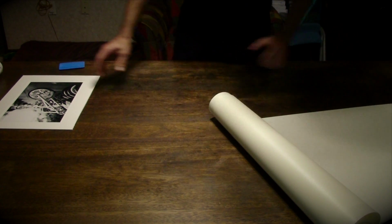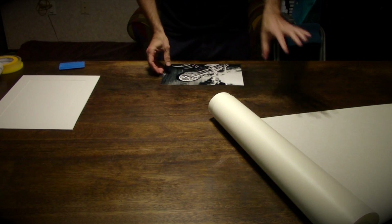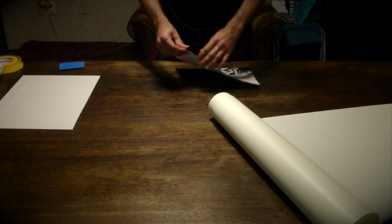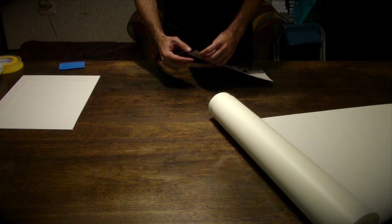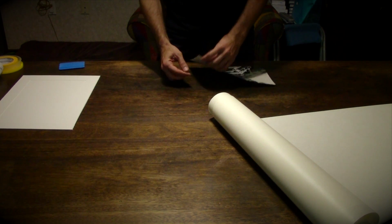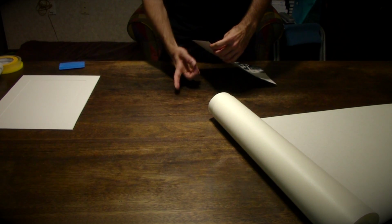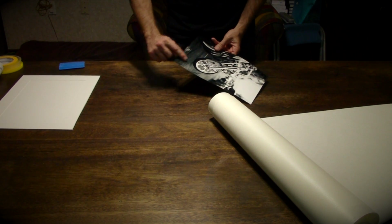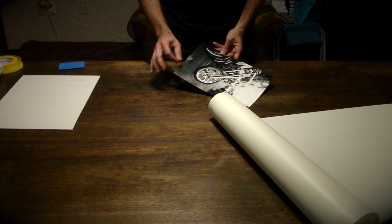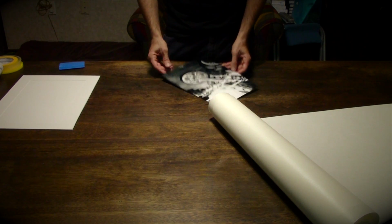One of the things is with your print. What you want to do is, when you put the print down on the paper and then you start to peel it up, the glue on the paper, the adhesive, sometimes leaves long strings as you're peeling it away from the back of your print to the wax paper here. And when it finally snaps, sometimes it can wrap up and whip around to the front of your print and leave a little glue on the front of your print. And it's hard to get off. And even when you do, it could leave a little mark or some blemish on the front of your print, and you don't want that.